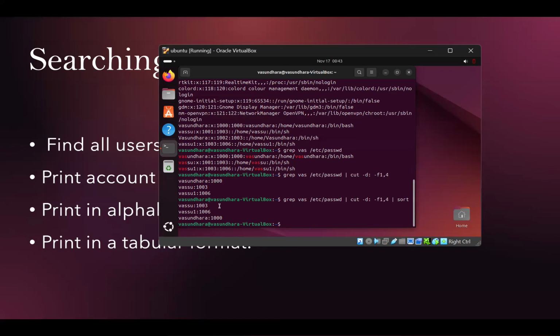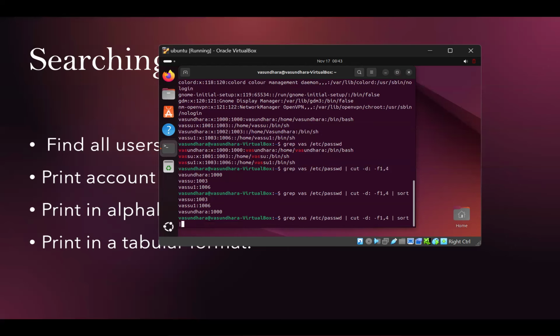And if you want to get rid of these colons, instead of colons we can give spaces also by using the tr command. Pipe tr. Now we have a delimiter as colon, right? And I'm replacing it with space.